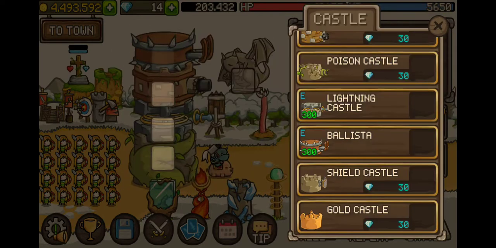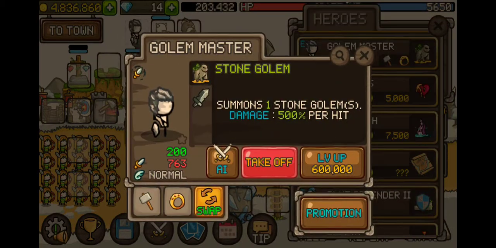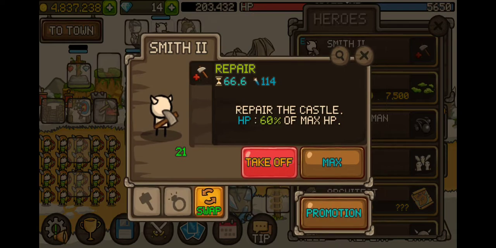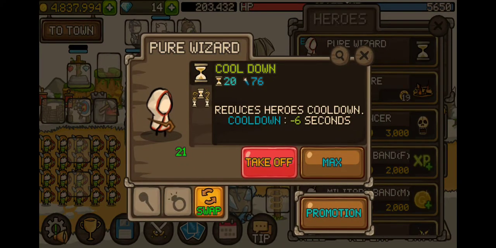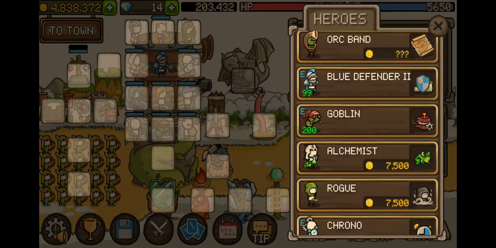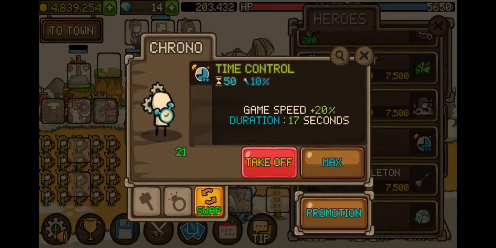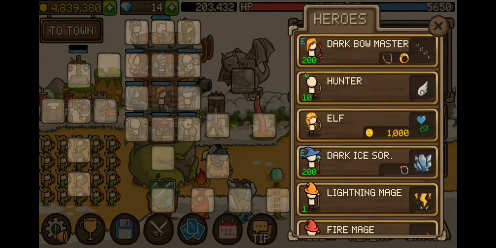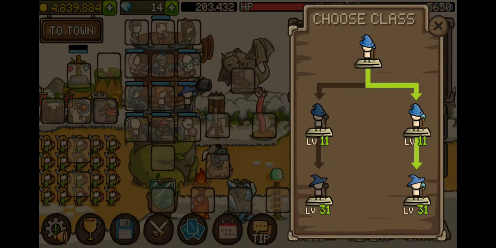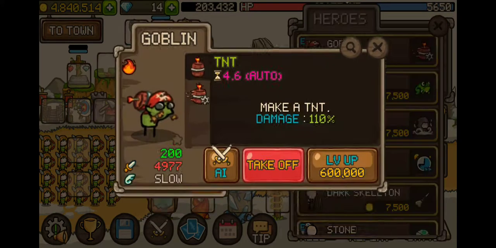I guess we could just use this. It's enough. Now we check the levels that I did. Yes, and all. Yes, so you guys can see what I trained. I do not equip this, I don't want this. It's just not strong. Oh, alright, I guess let's try this next. Castle defense. Okay, now a crone. And ice windy. And dark ice sorcerer. And this one. Now we get this, let's see.